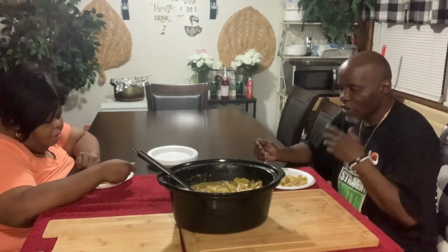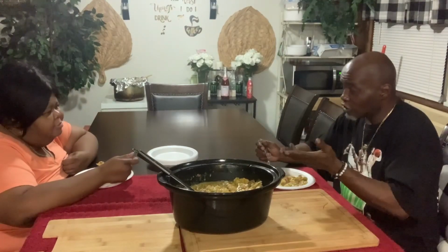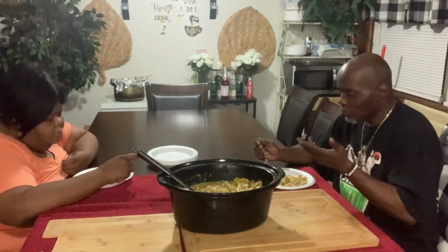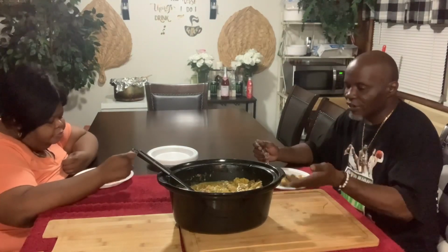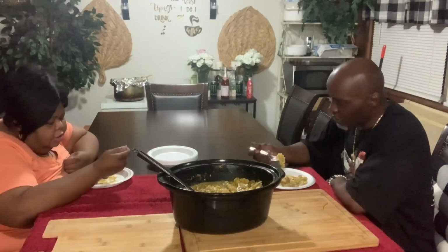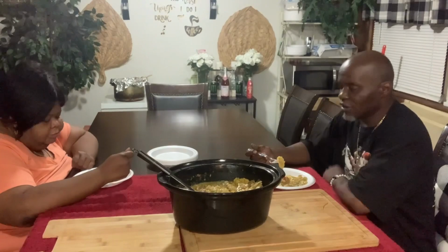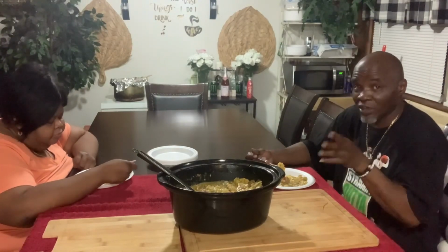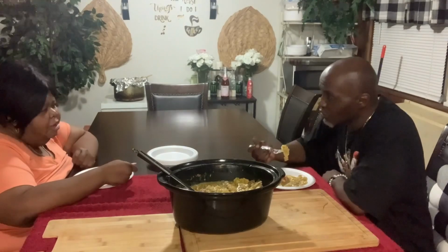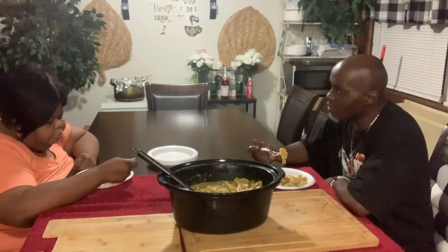And when you're cooking it, if you got too much juice or water, because I didn't put water in it, I put chicken broth in it. But the corned beef makes water. And in a pot like this, it's like you're steaming it, and that makes water too. Slow cooking it. If it's too much in there, you pour some of that out. And then that's when you add your cream of mushroom at the end. Some people like it soupy. I like it both ways, but I like mine more creamy.